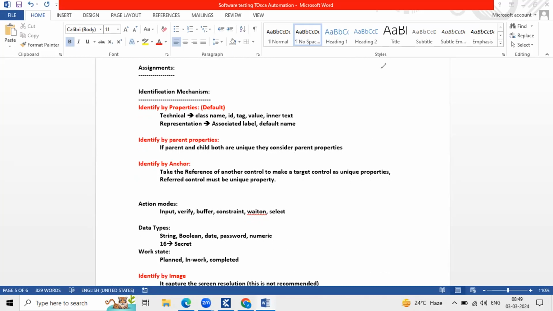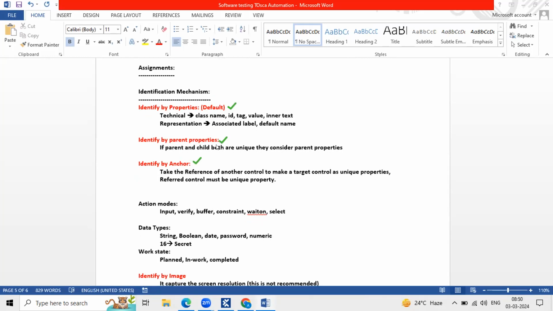Always the first priority is identify by properties. First, check all possible ways to identify by properties. Most of the controls are unique within identify by properties itself. If you are unable to make it unique with identify by properties, go to parent or go to anchor.